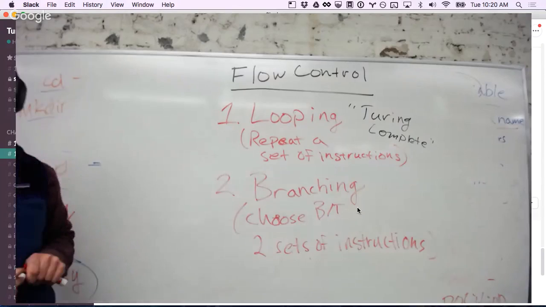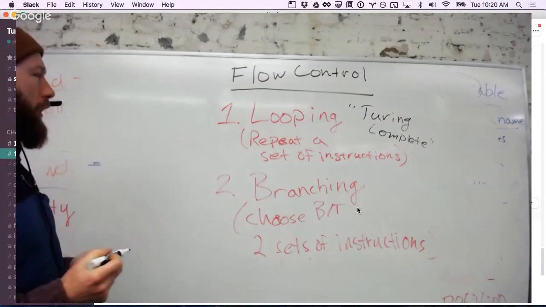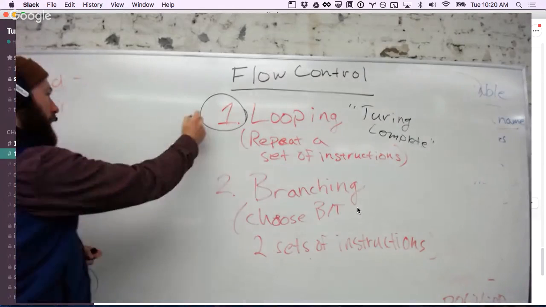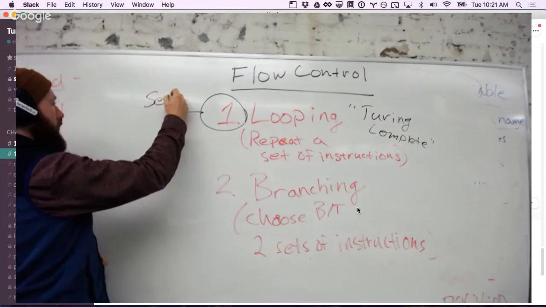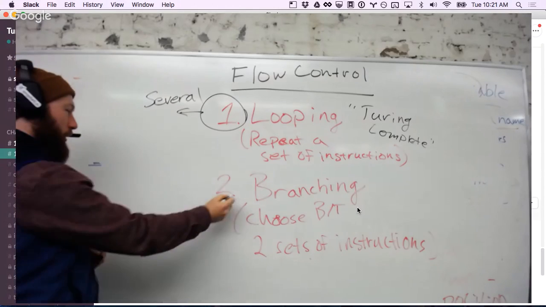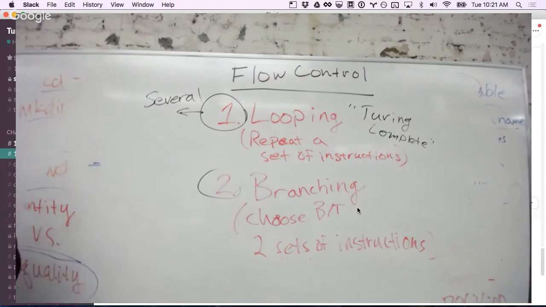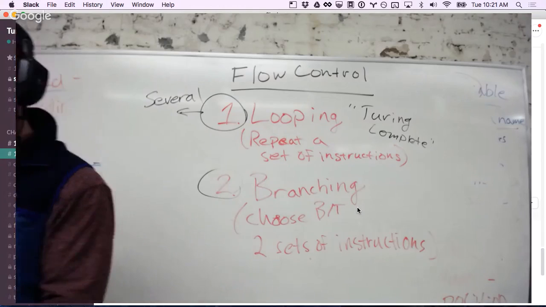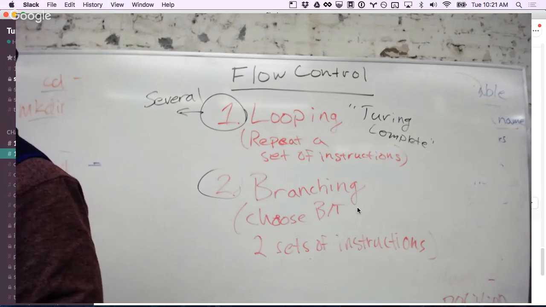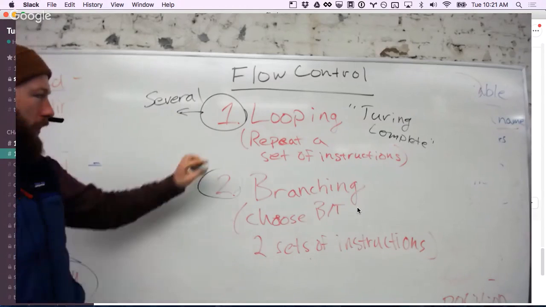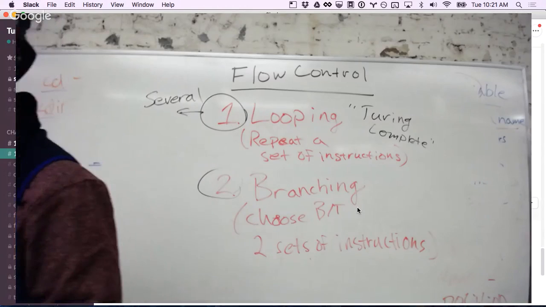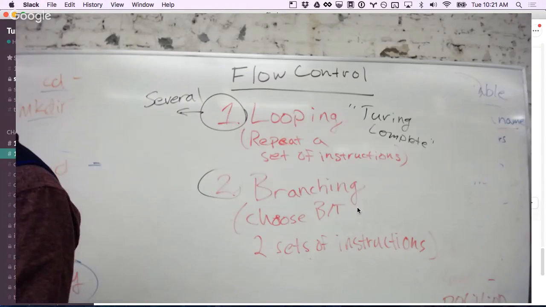And we're going to look at Ruby's constructs for doing these things in a second here. And what we're going to see is that most of them fall into this category. In Ruby, we have several ways to achieve looping. We really only have one or two common ways to do branching. The important thing to keep in mind is that they're all ultimately achieving the same goal, which in the abstract is: we want to have some set of instructions, and we want to be able to repeat those as many times as we need.